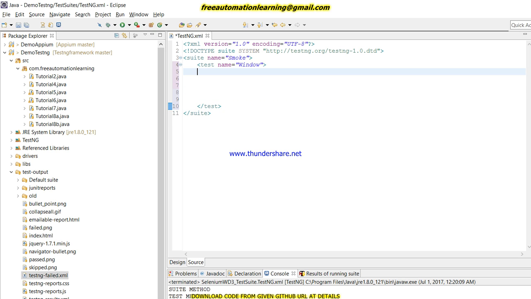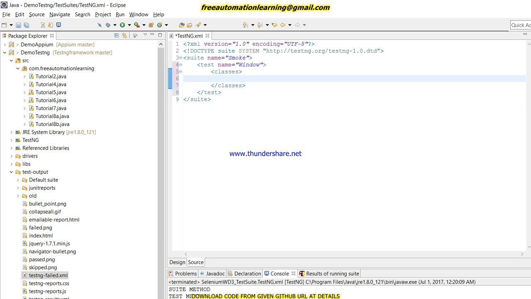And after that there would be classes. So this would be my classes, and under classes, in this TestNG.xml we can call our test cases the manner in which I need to run, right?